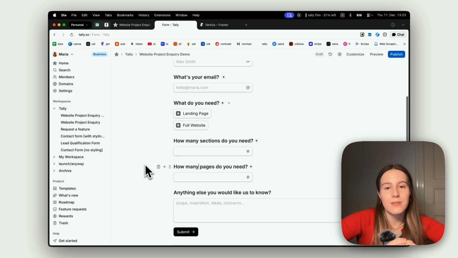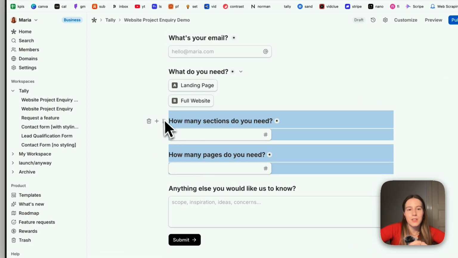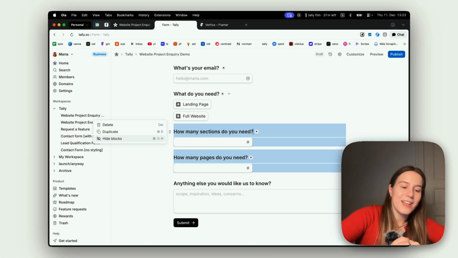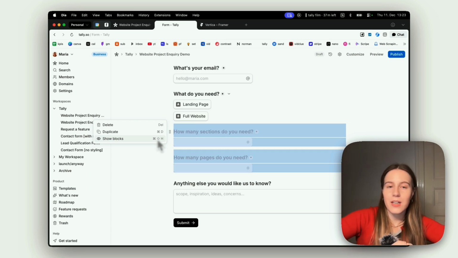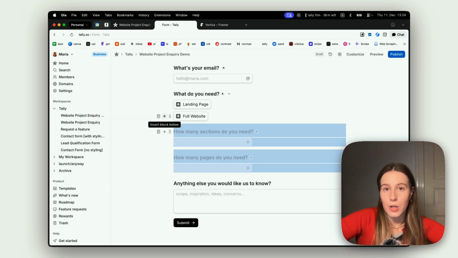I'm going to hide these fields by selecting them, so like this, clicking here, and then hide blocks. Or I can use a keyboard shortcut, Command-Shift-H. I hid those fields. And now I'm going to add our first conditional logic field.